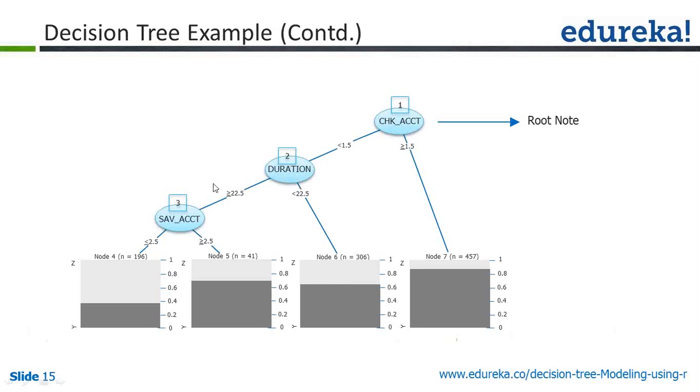The other guys who have duration more than 22.5, look at how many saving accounts they have. If they have more than 2 saving accounts, meaning 3 or more, again their good percentage is around 65. But the other guys, who have good duration but the saving account is less than 2.5, meaning 2, 1 or 0, these are the guys where you have too much of white. If you think of it, more than 60% is white. So this is where most of the people are getting a bad rating.